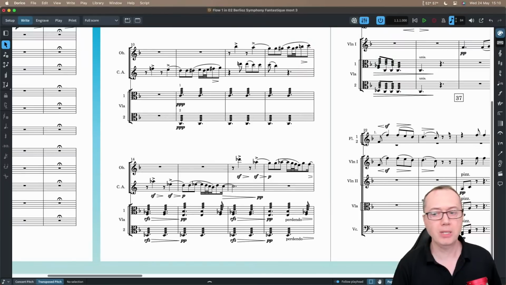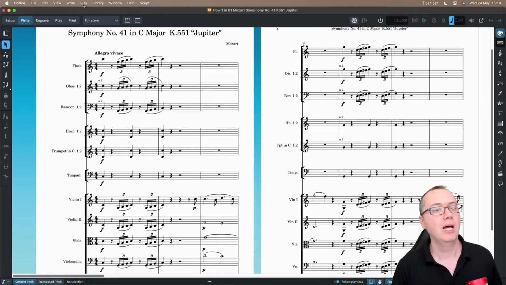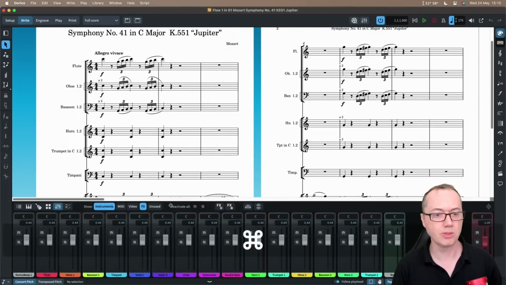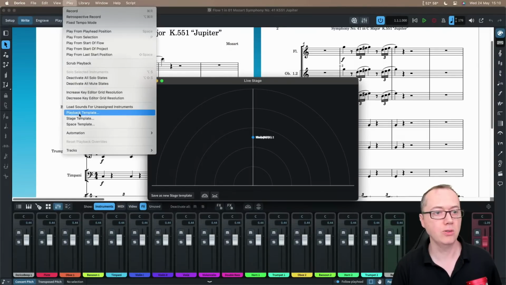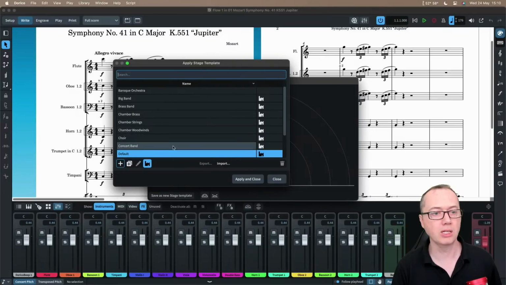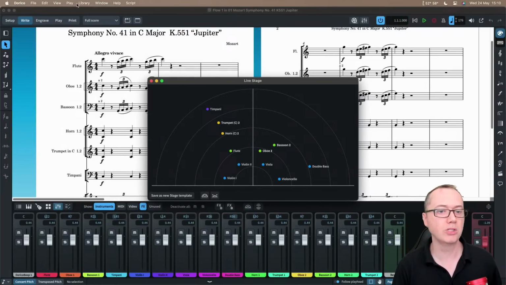So, for example, in the piece I had open earlier, let's just reopen that Mozart again for a second. In the Mozart one, ta-da! I had already set up one of the options, which was, of course, to use the default orchestra. Well, that's good. But maybe you wanted a baroque orchestra, so you can drag all of these items around. It will set the reverbs and the pan positions.